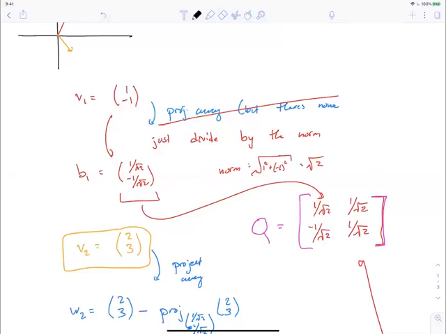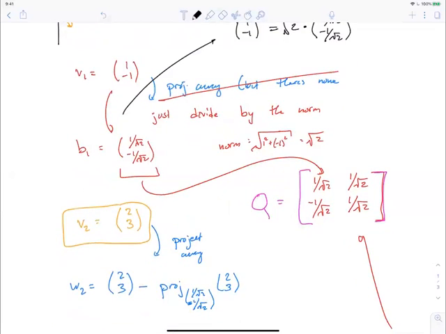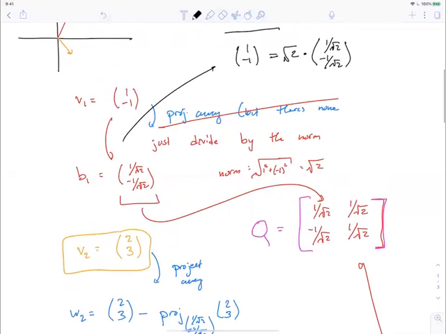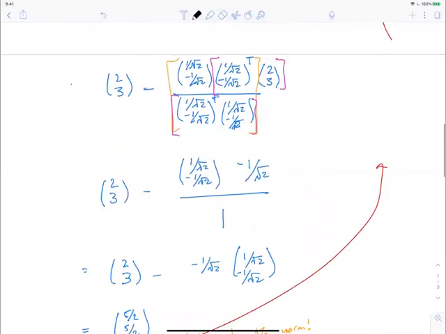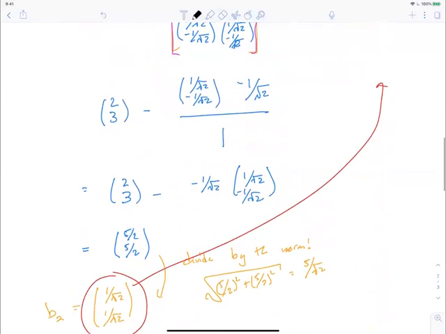So right here, in this step right here, we have that 1 minus 1 is equal to square root of 2 times 1 times the first new basis we had. Right? Because what did we do? How did we get from 1 minus 1 to our basis? We divided by square root of 2. So this is what we get here. And we can play a similar game with the other vector.